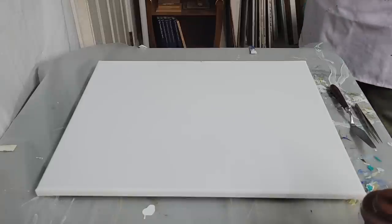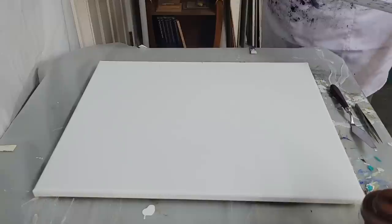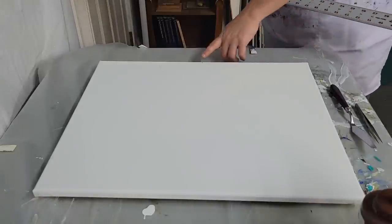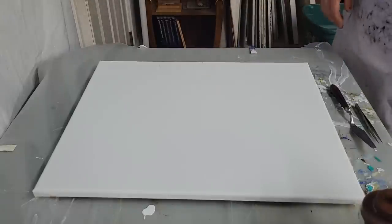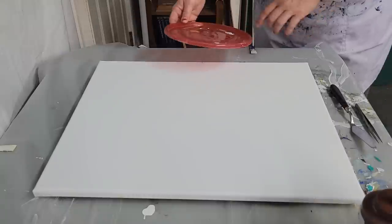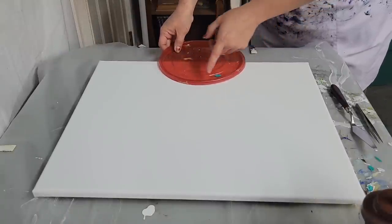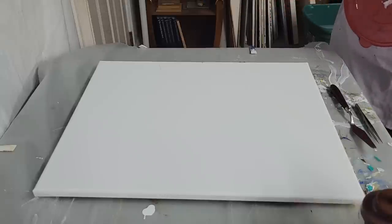First, I usually take a ruler and I will measure my center. This is a 16 by 20 canvas, so I've already marked my center right here. And then next, I have this nifty Tupperware top that I use. I will put the center where I've marked my center on the canvas and draw the outline with a pencil. And now I have the center of my sunflower.